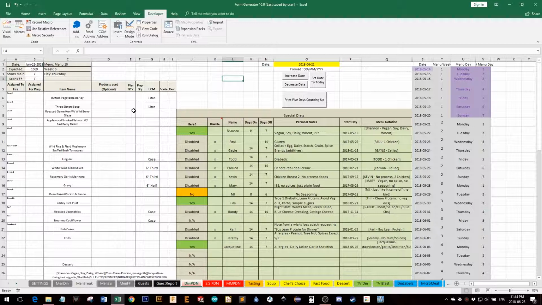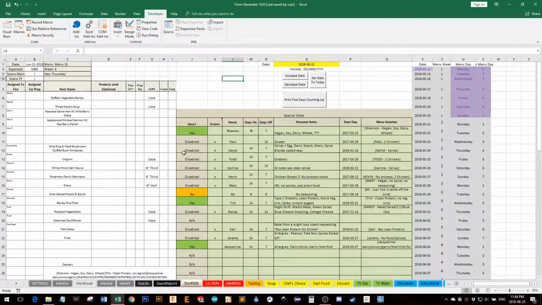Just a little bit of background. I'm a first cook in a large workers accommodation facility. We serve about 1,200 people, 2 meals a day plus lunches, and there's a lot of paperwork that goes along with this. Now this whole project started off just to save myself some time.